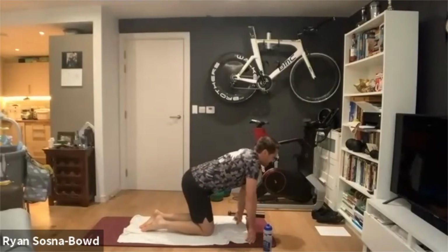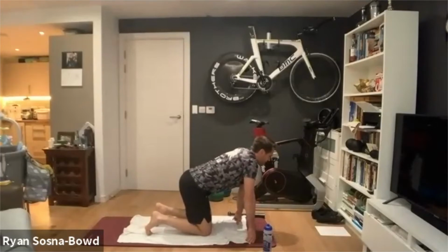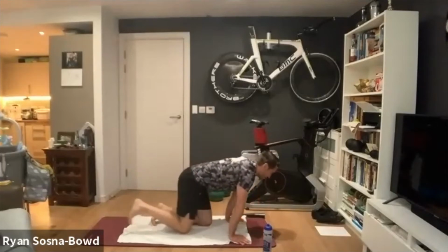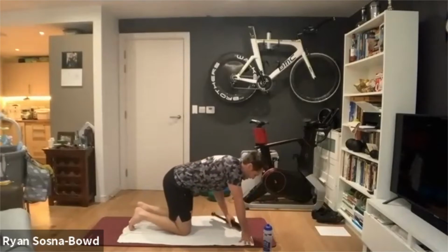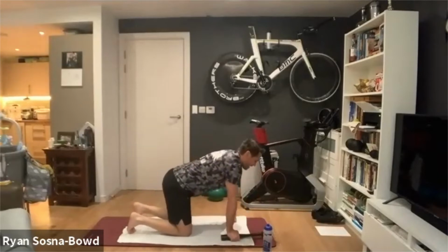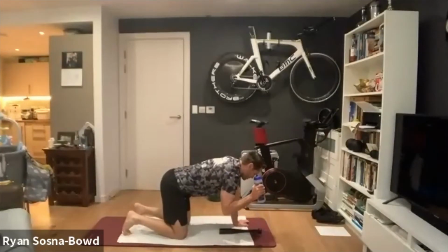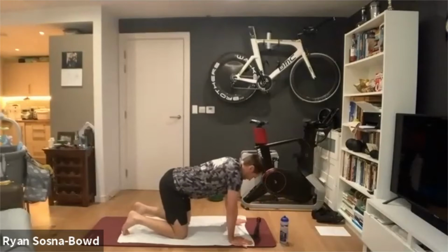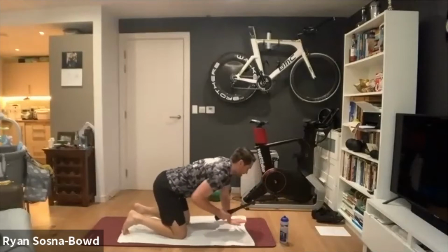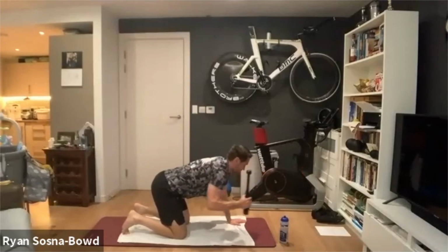So our next set, we are going to go into, sorry, I lost my place there for a second. Okay, so we're going to go into a plank press, sorry, a quadruped press. So I'm going to grab a small weight, like your water bottle, or something slightly heavier. So you could aim for around 2 kilos, thereabouts. Get on all fours, and then press up into an overhead press, but going horizontally.